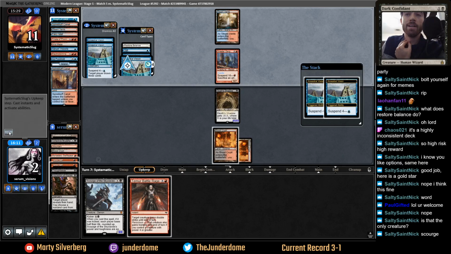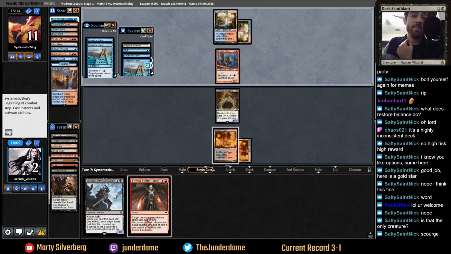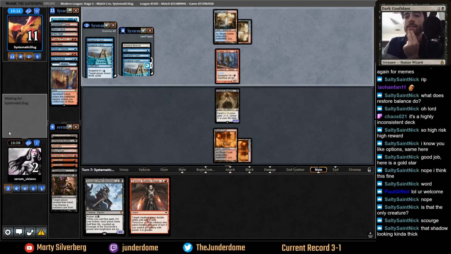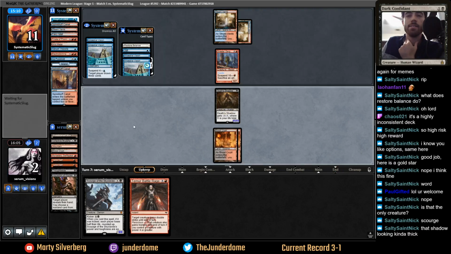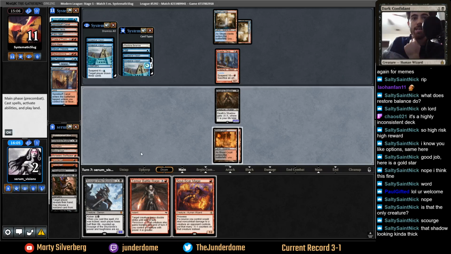And they can't Restore Balance this turn. They only have 1 fresh card in hand. The most they can do is 1 mana. I think we got this. Yeah, we got this. Excellent. Yeah, man. 1 mana, 11/11 will close a game, especially when it's got double strike and trample. Yeah, Shadow's looking kind of thick. Shall we show them they're just dead?